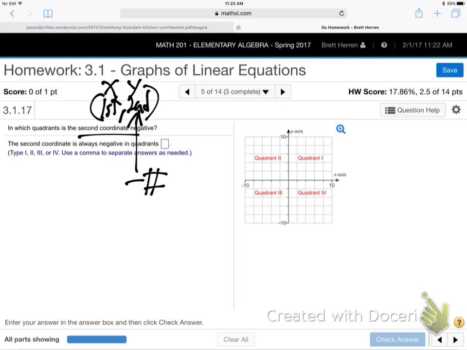Quadrant 4. It's quadrant 4 and both those. Both those have negative y values, don't they? Both those are down. Negative y's, huh? Good. So the answer we want to type in is quadrant 3 and quadrant 4. Now how do we type it in? But everybody good with the answer we want to type in? 3, 4. Right? See, it says type these in, use a comma to separate.